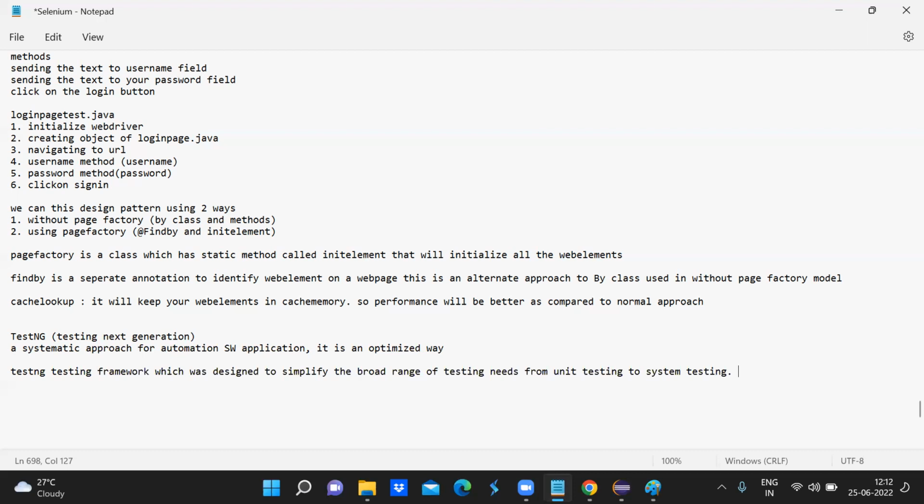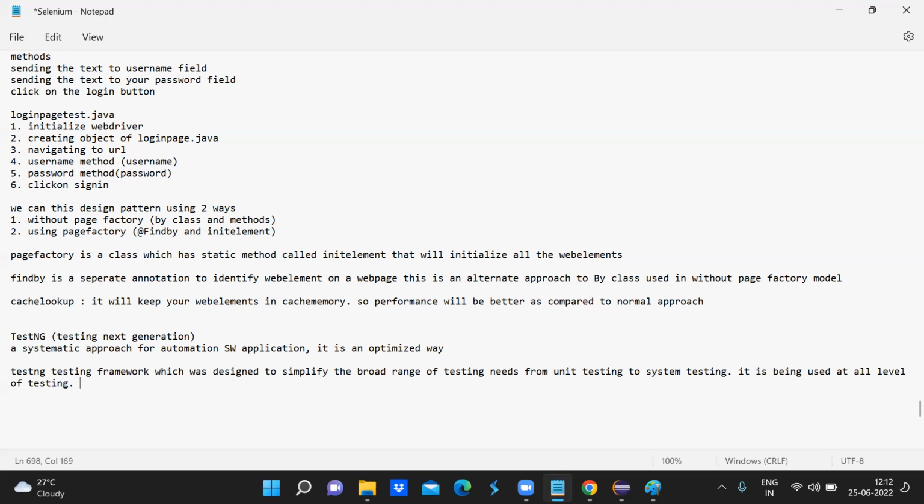Initially it was developed only for unit testing, but now it is being used for all levels of testing. As I said, TestNG was initially used by developers to do their unit testing, but now it is being used at all levels of testing.